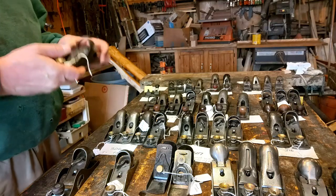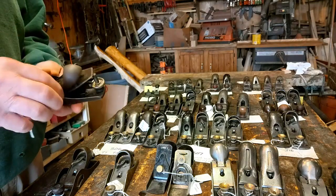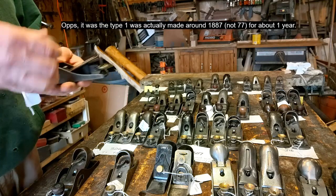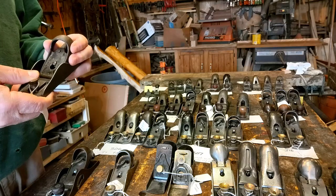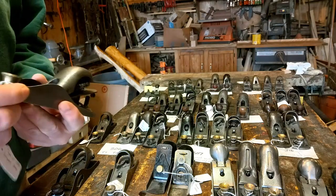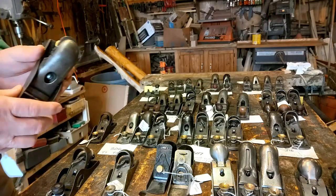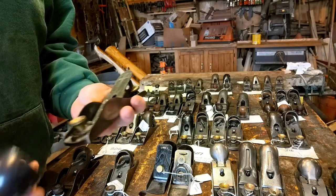Next up, I'll take a look at the 306. This is probably one of the most common planes, but this one is the Type 1. The 306 came with the lever cap, the lever under the cap — again, only around 1877, only for one year. It did have the adjustable mouth, a pretty handy plane. Type 2, as you can see, I've got quite a few of these — they're fairly common for Sargent planes. Wheel under the cap, a nice user plane, somewhat common. And this is the Type 3, the last type, again with the lever on top that Sargent went to.